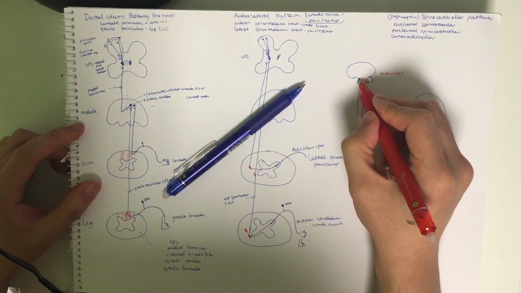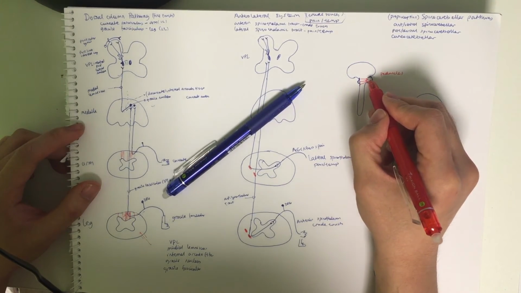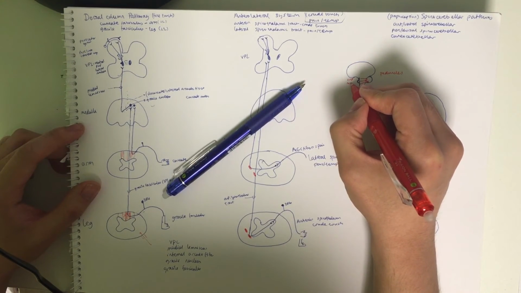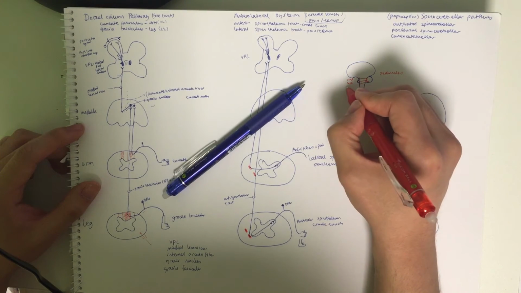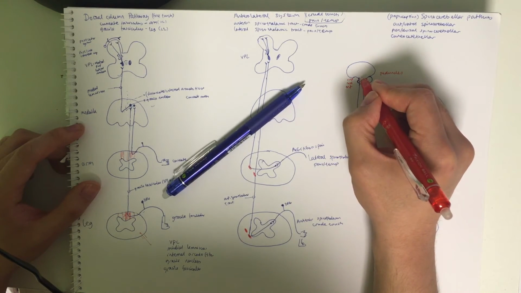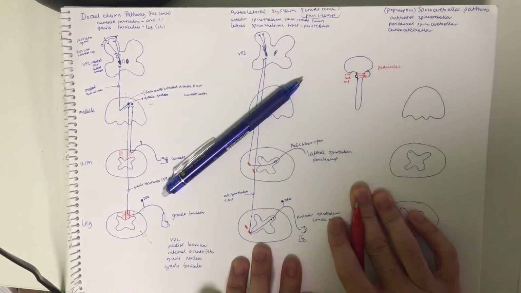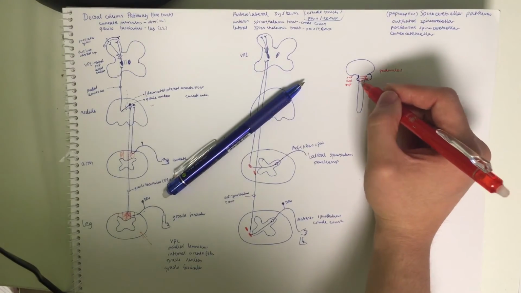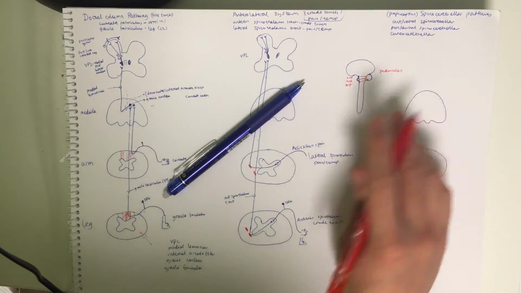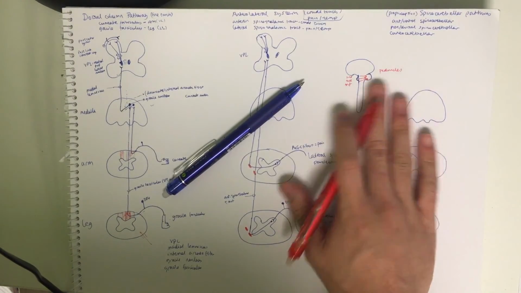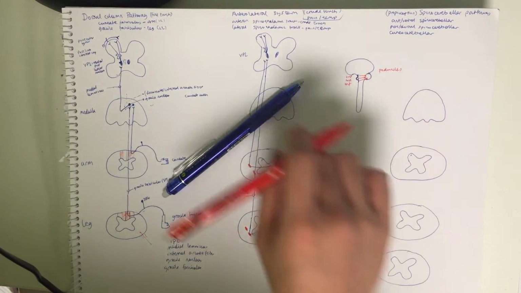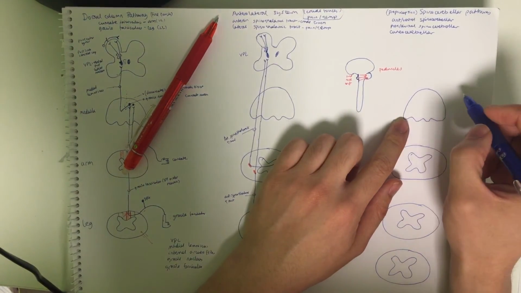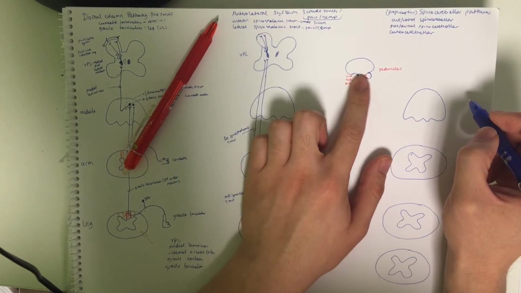So from the midbrain to the cerebellum is called the superior peduncle. From the pons is called the middle peduncle, and from the medulla it is the inferior. It's quite easy because it's just in the order where they are: superior for the midbrain, middle for the pons, and inferior for the medulla. You might know this already, but you should know this. This is the basics. So the midbrain is related to the cerebellum, so the brainstem.